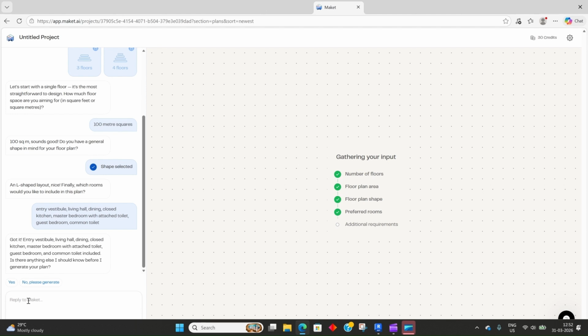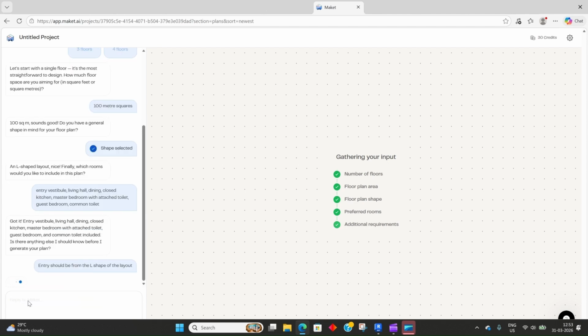So I'll write: entry should be from the L shape of the layout. Let's see what happens.